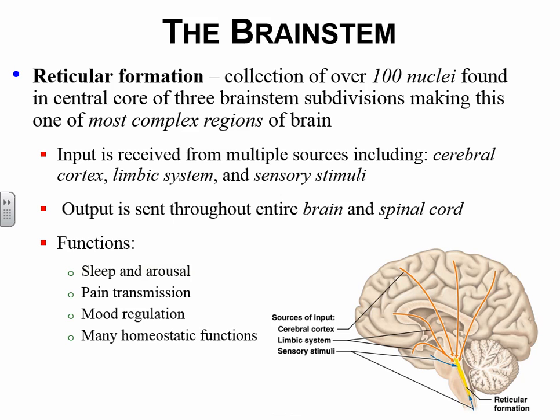Going to sleep and waking up, your arousal state, transmitting pain to parts of your brain, your ability to feel good or not feel good, your mood, and a lot of your homeostatic functions, blood pressure and breathing, and so on. What makes the reticular formation difficult is I just can't put my fingers on it on a model. But what I want to remember is it's just a bundle of gray matter, nuclei, that can web out through all regions of the brain.